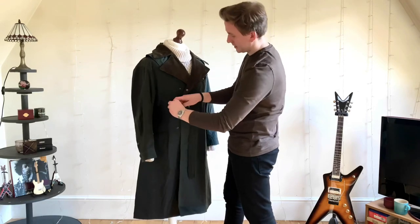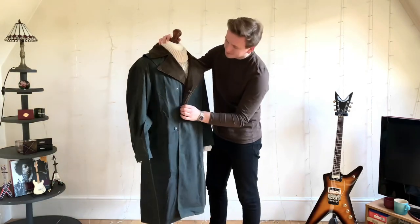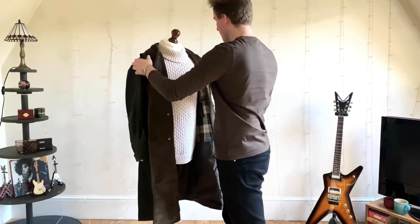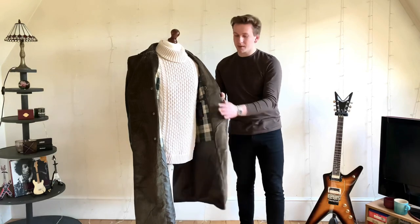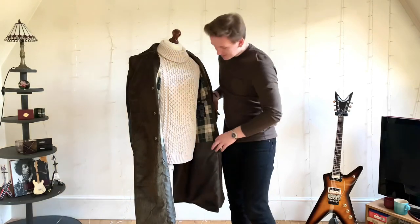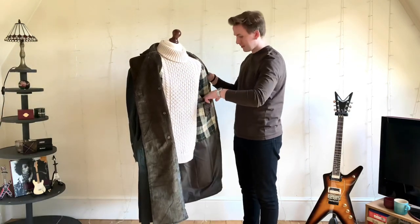The last time I wore this coat it was absolutely chucking it down, and I was bone dry. Opening it up, you can see the corduroy goes all the way down, so it gives your legs a bit of warmth as well. Really beautiful, rich corduroy — it's almost got a velvet quality to it. There's also a nylon drip strip all the way around, and one internal pocket with zip, which has all the information.